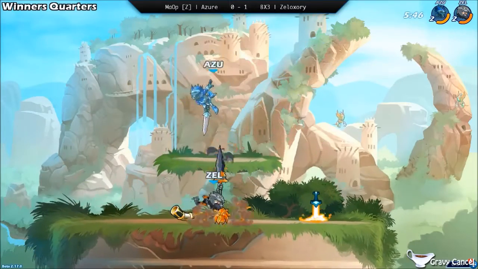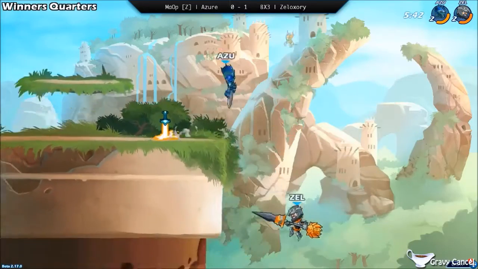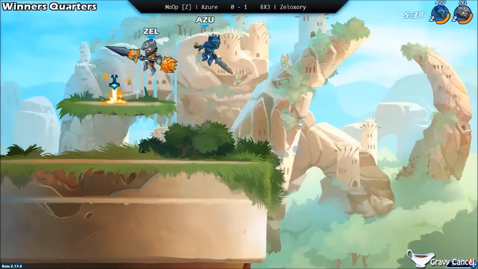Sidelight's not connecting. Nair finally does, and he goes for that ground pound on the stage. Goes for that falling D-Light. Zeloxory not finding anything in that ground pound. Barely avoids it. Tries to go for the dive kick. Both players kind of whiffing moves.